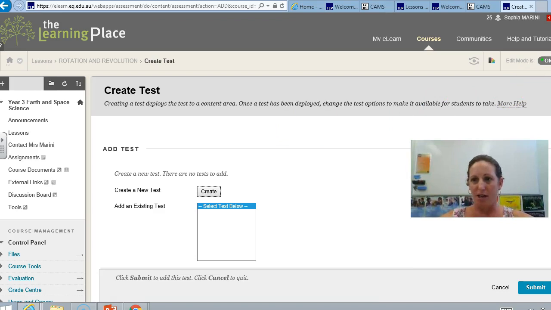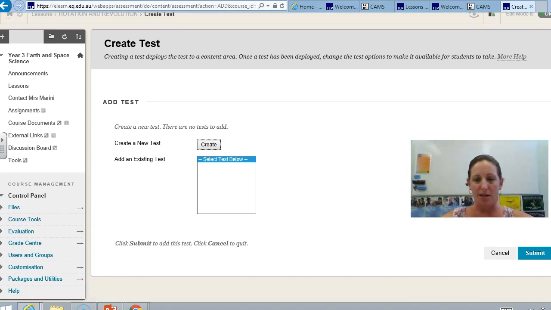I like to just create a test which they need to get 80% or more of to pass. So it's like a mastery test, and if they don't, they have to go back and work through the module again. So every student will achieve success. The first module generally covers the achievement standards, and then the rest of the modules will build upon that.